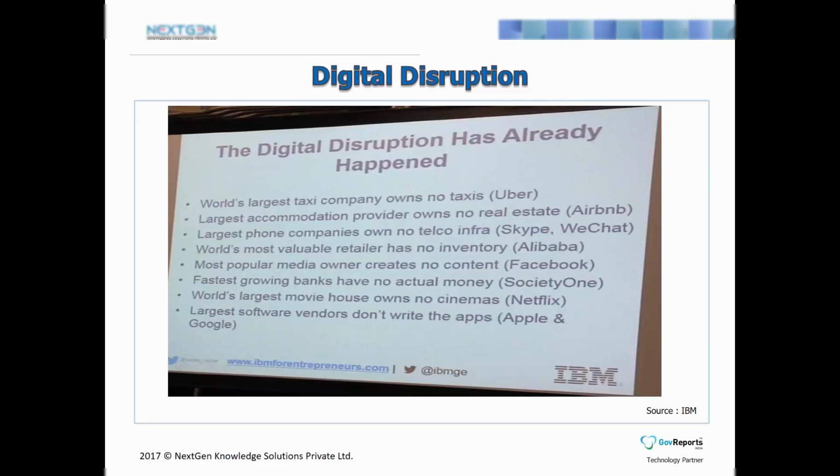For tax compliance, I have already told that even if the taxpayer doesn't file his return of income, since all the sales data from suppliers is available at the GST portal, the government can make the tax assessment and send the notice of assessment to the taxpayer along with a penalty notice for tax evasion, even though he has not filed his tax return. That is the beauty of this system. Then the other area where digital disruption could affect is the tax practice.